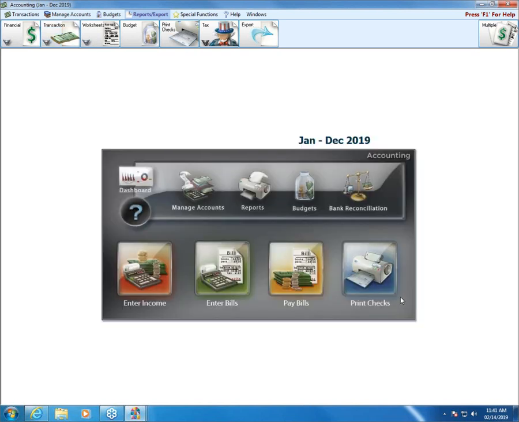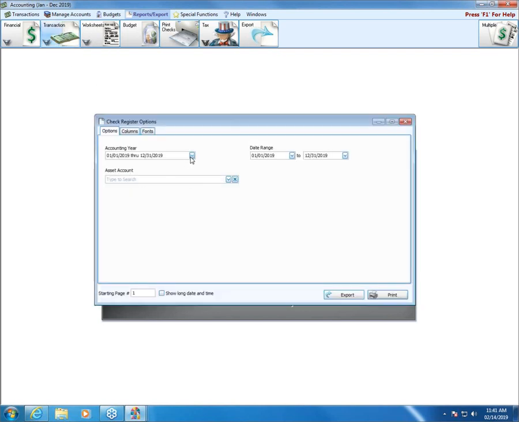Number 4, make sure all checks are accounted for, okay? One of the big things that occurs in audits, when auditors look at things like checks, is they look for gaps in check sequencing, check numbers, okay? That's an implication that perhaps some fraudulent activity has occurred. So we'd go up to reports, transaction, check register.